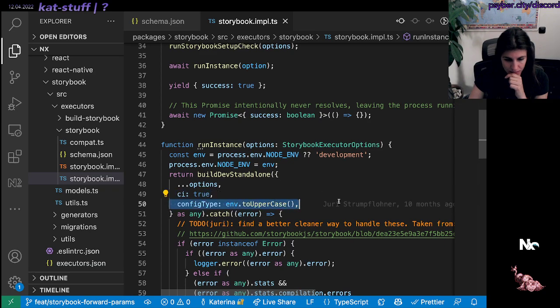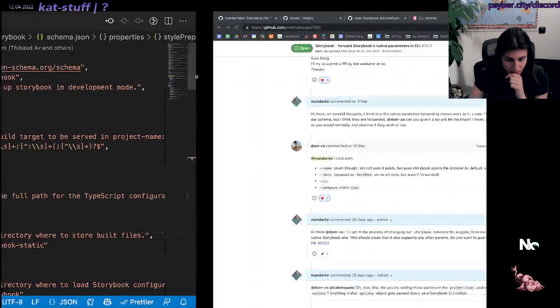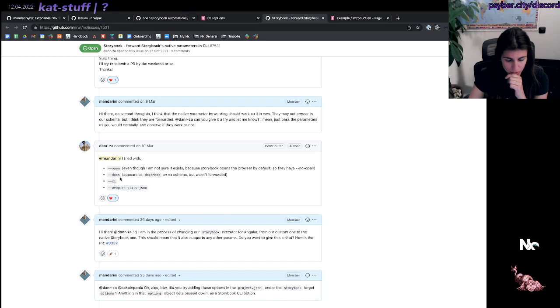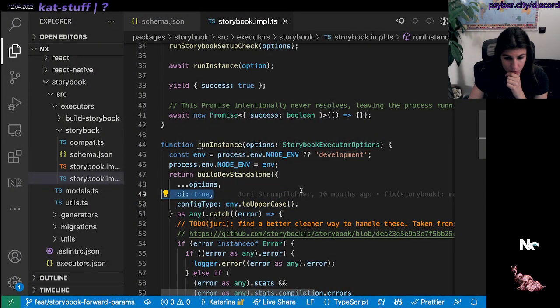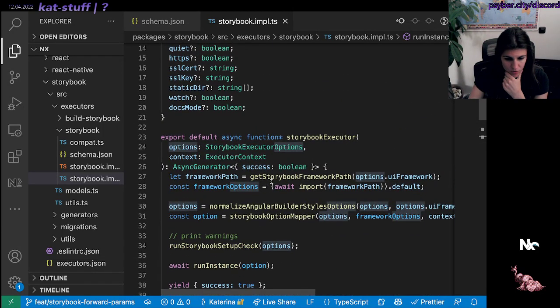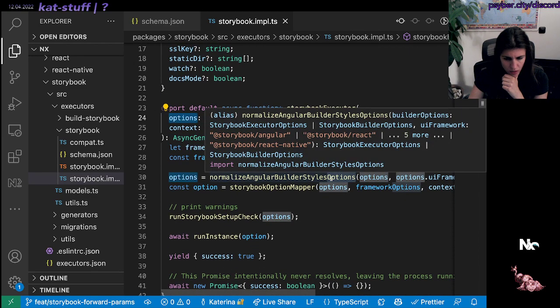So it's overriding CI, which this person says did not work for them. So I guess this is why it did not work for them. But we're passing all the options, we are getting all the options from here.